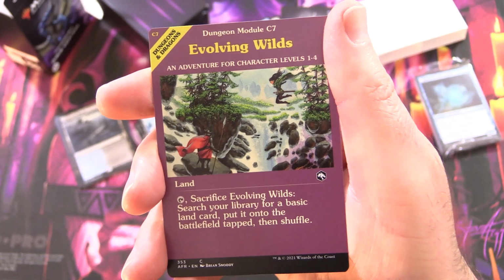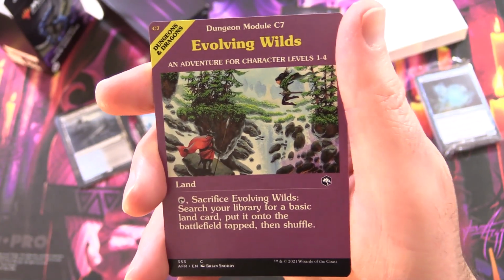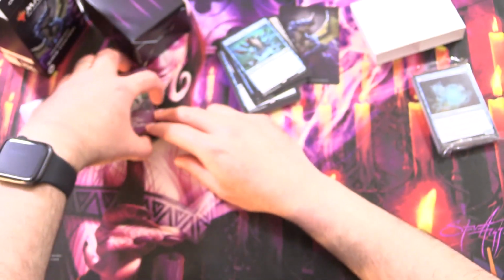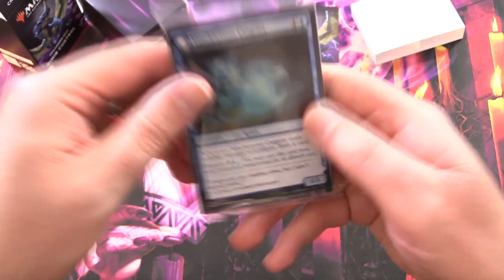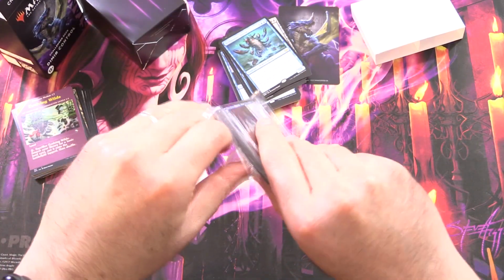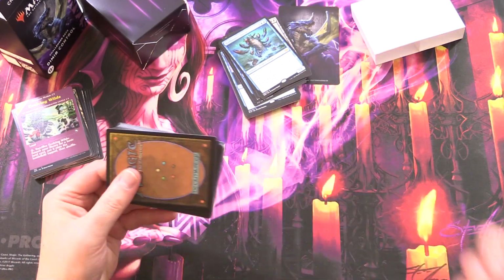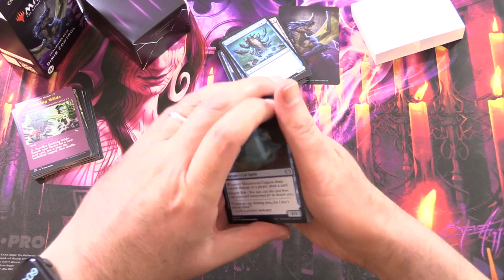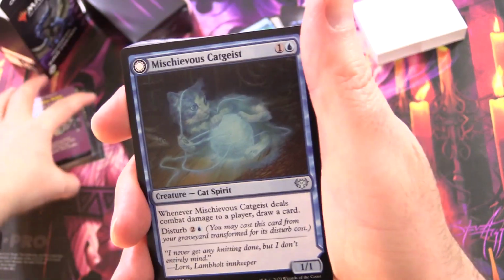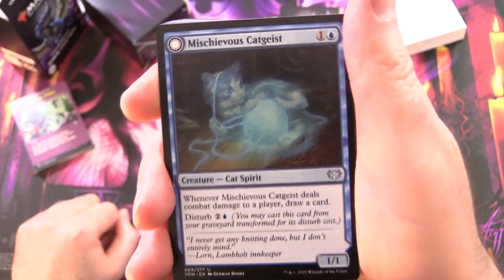So this is the dungeon module artwork from Adventures in the Forgotten Realms, the D&D set. So that is an awesome include. Okay. So let's look at our sideboard. See what we got here. So the sideboard is what you use in best of 3 games. Once you've got an idea of what your opponent's deck does, you can switch out cards from your main deck and pop in these sideboard cards.